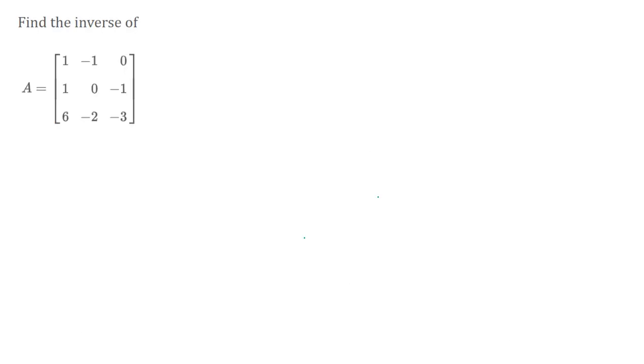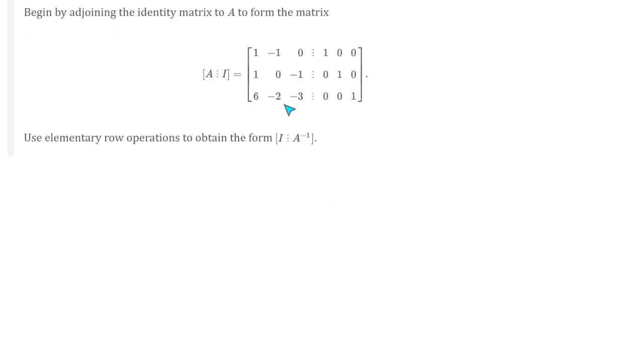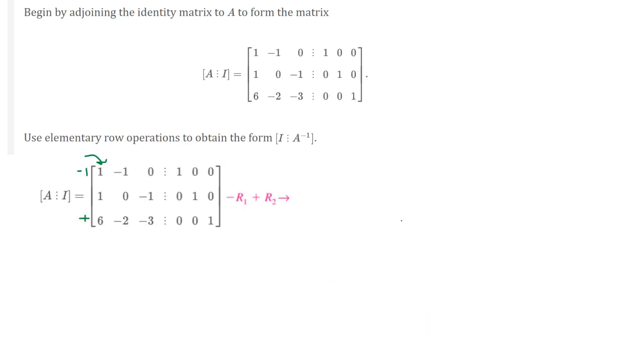Okay, so for this third one, again, we attach the identity matrix. At this point, if your instructor allows you to use a calculator, then you can find the inverse on your calculator. Otherwise, we would just do it by hand. And so what we're going to do is take this and try to make it so that we have the identity matrix on the left side. So my first goal is to have a 1 here, which I do. Now my next goal is I'm going to use the 1 to make the numbers below zeros.